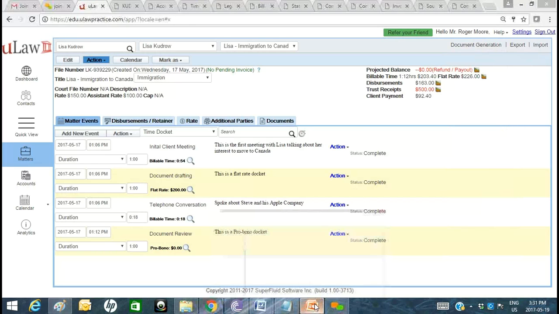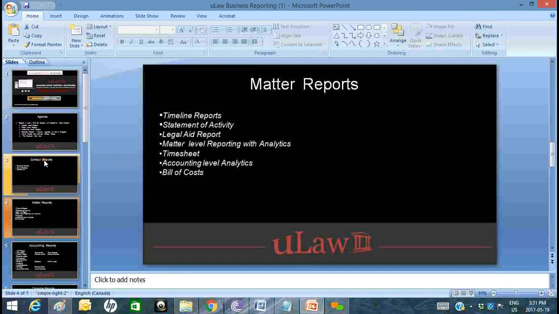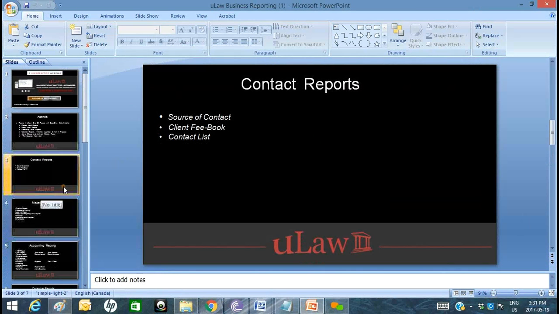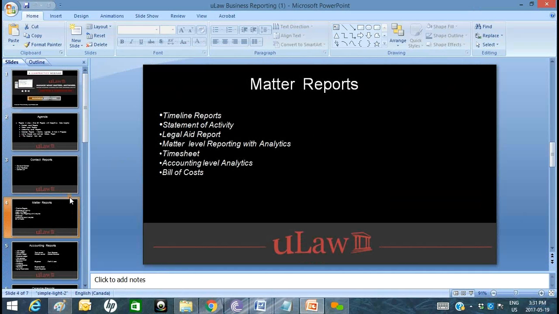Let's move along. So we've covered, if you will, some high-level contact reports. One of the highlighting aspects of that was the source of contact. It can really help you with your marketing dollars and expenditure. Once you've generated a matter for that client or that contact, then you have a new set of reports and documentation that we looked at that are very matter-specific. Mostly those are reports that are requested by the client either during the transaction itself or after the fact. So, various different representations of the financial information and the work that's being put in within that matter.